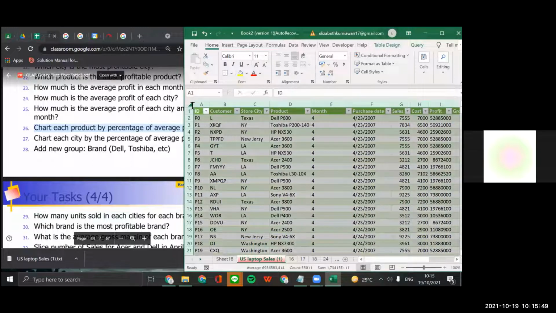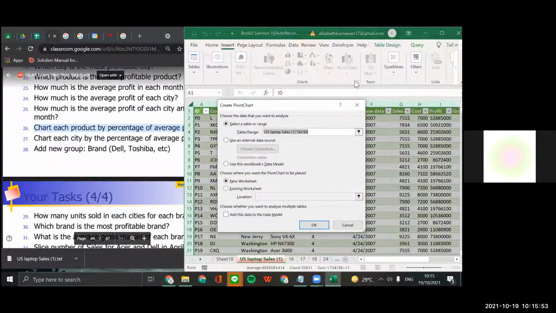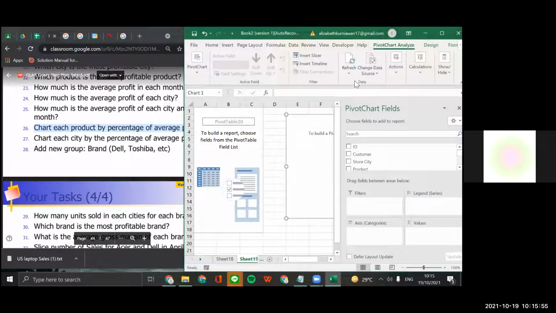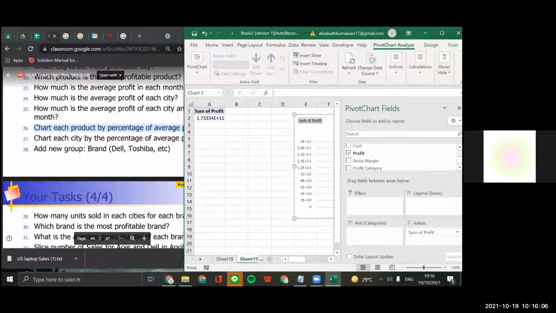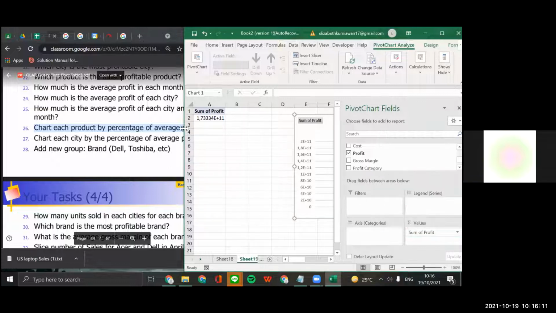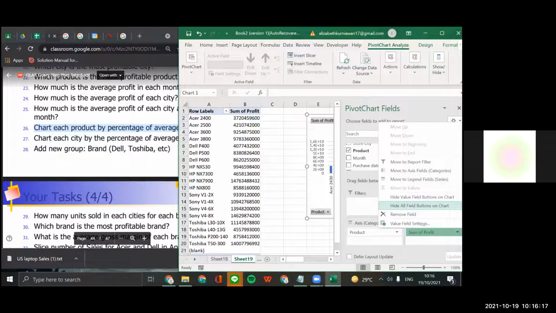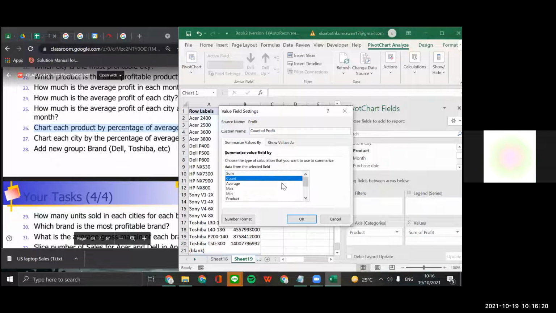Okay. So at first, I insert, then pivot chart, then I just go like this. So now, because I want profit, average. Just take average.